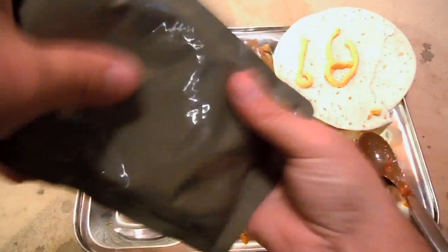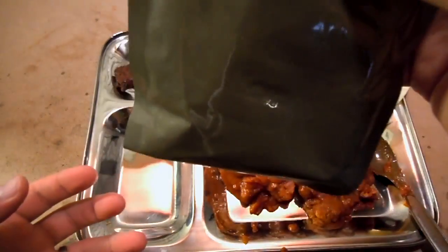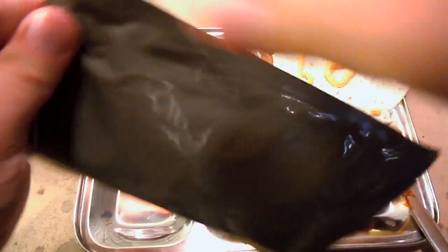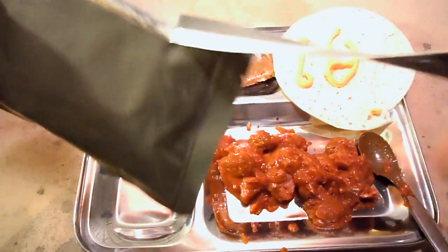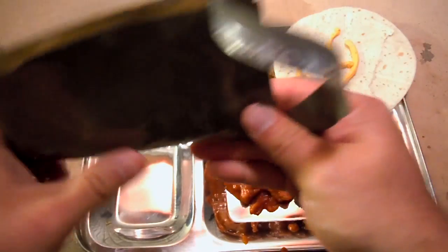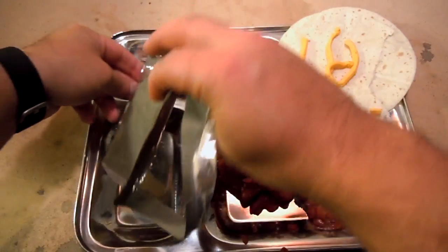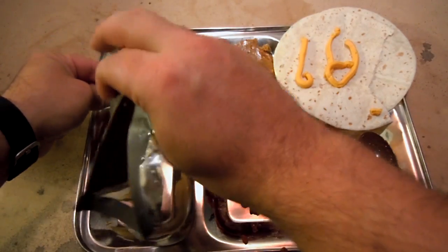So yeah, these didn't get super hot on this side, which would have been the side that was laying upwards. The bottom is fine. I'm just trying to mix it up a little bit, distribute the heat, maybe. I think I'm fighting a somewhat losing battle. Maybe I should have just put this on the outside, but, you know, live and learn, have a little bit of fun. Some nice scallop-cut potatoes in there.